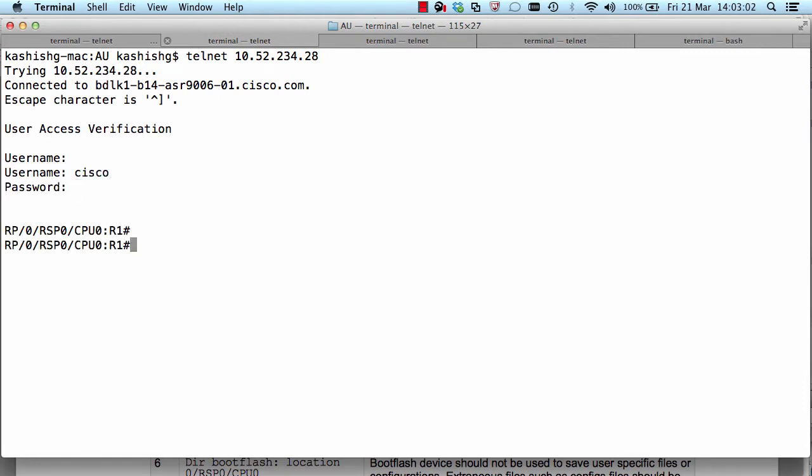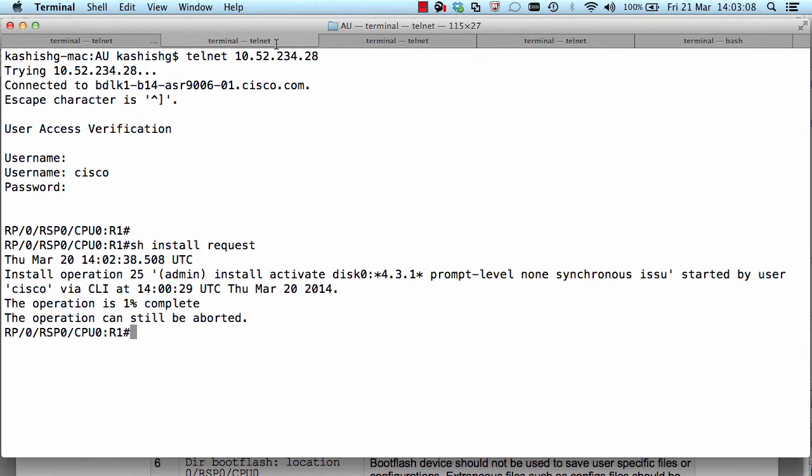So that's the router that is currently being upgraded using ISSU. If you do a show install request, it will tell you that this particular install operation is currently going on and it's 1% complete.